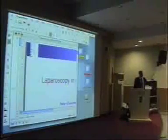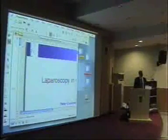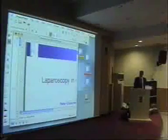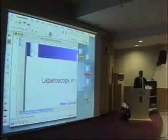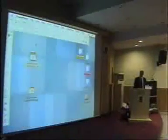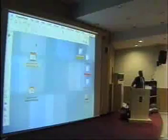What is your experience in pediatric laparoscopic surgery with incisional hernia? We know that even a 5mm port site may cause incisional hernia in the pediatric age group. Okay, so the question is, how often do we get incisional hernias through the port sites? The answer to that, I think I've had 2 in 6 years, so very few.